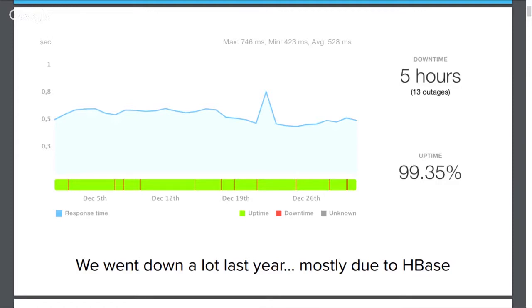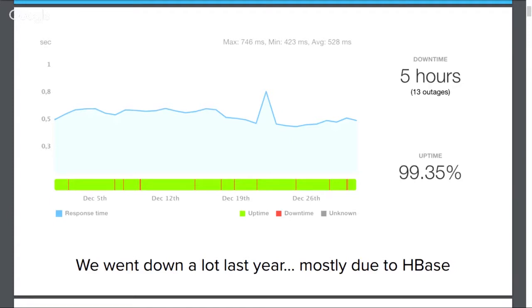December, as you may know, is a month when people generally like to buy things on the internet. And if you're an online retailer, if you can't sell things in December, that's just it. That is your business for the year. So this was really bad.